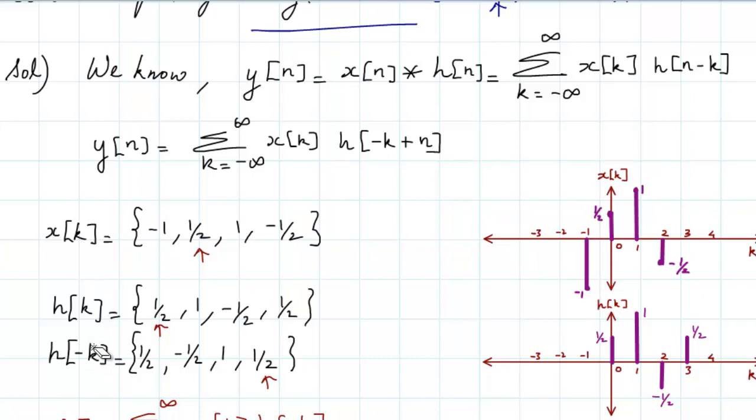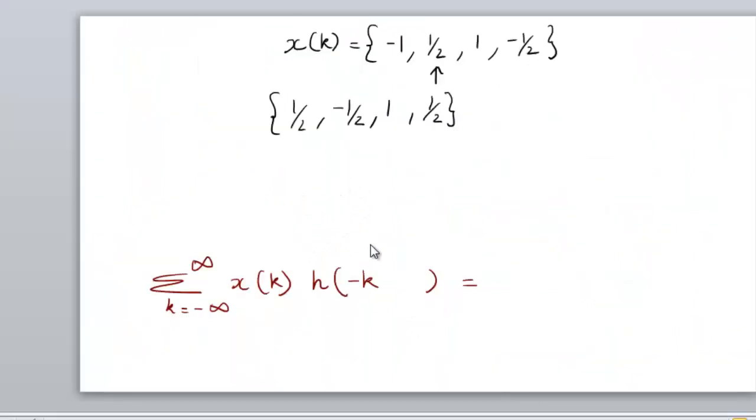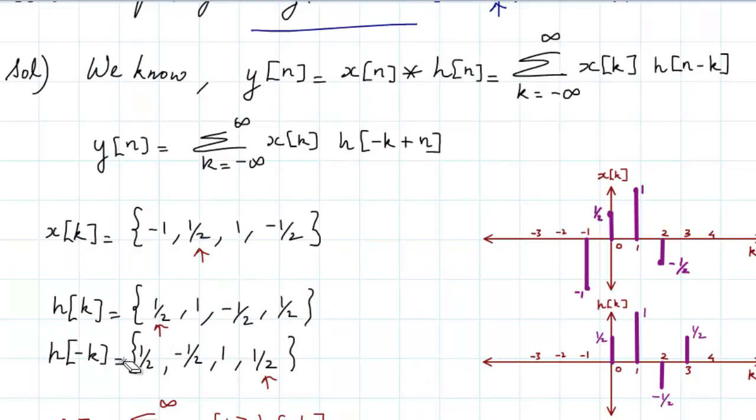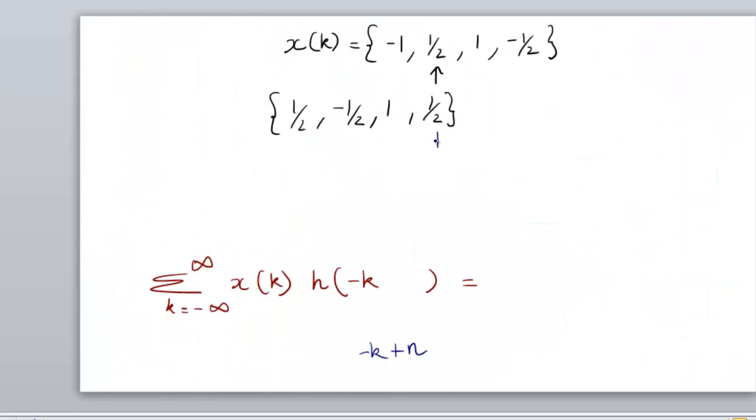Now we have got these two signals, x of k and h of minus k. And now to carry out this equation, I will show you by showing it with respect to movement. So you have the equation here. Now if you remember, this is the convolution equation, and the convolution equation basically has minus k plus n. Now according to what we have just seen, the arrow or the 0 axis is at, not minus, at 1 by 2. So that I will draw here. So this is 1 by 2.